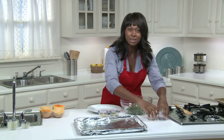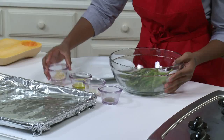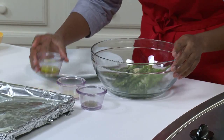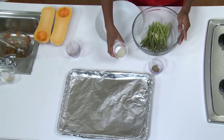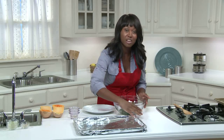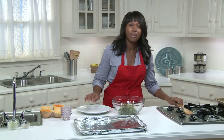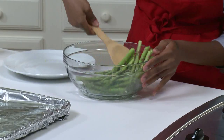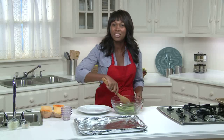I have my prepped asparagus in this bowl, and I'll now add 2 minced garlic cloves, 2 teaspoons of extra virgin olive oil, 1 tablespoon of fresh lemon juice, which I got from half of a lemon, and a half teaspoon of black pepper. Now, I'll toss that all together. And then lay out all the spears on this baking sheet that I've covered with aluminum foil.